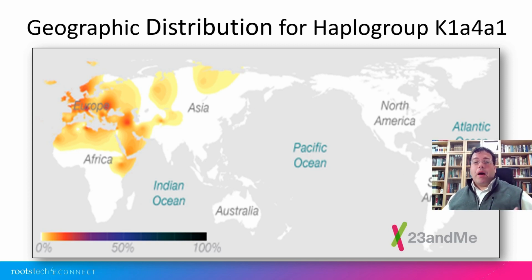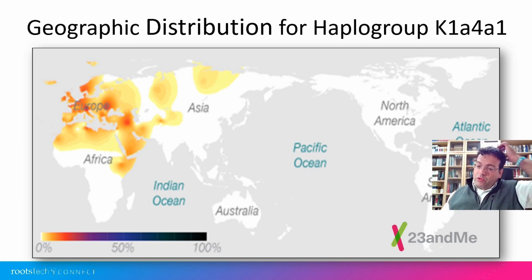This is called a heat map. People that have been tested for their own mitochondrial DNA all over the world. So if I want to know where the people that belong to my same mitochondrial DNA line live, then scientists have tested many different areas of the world. You can see there are none in South Africa, there are none in Asia, there are none in the Americas, there are none in Australia or Australasia, where they're mostly found in Europe. And where the color is darker, that is where you find the most of these people.